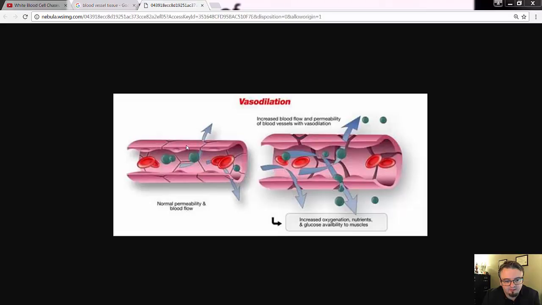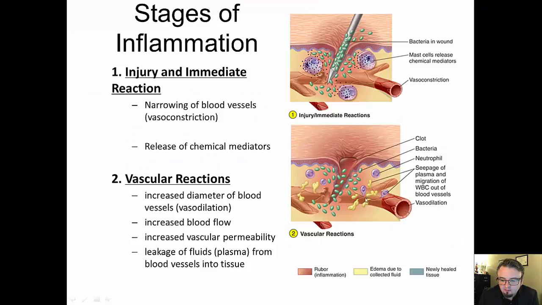So it looks like this. You've got the cells that make up the vessels somewhat locked together, almost like puzzle pieces, right? And then when vasodilation occurs, those puzzle pieces loosen up, and you get these gaps in between the cells. And that allows some of the fluid to literally leak out into the surrounding area there. So ultimately then, that is a big part of how the fluid gets into the tissue. And then also, as we're seeing here, some of the white blood cells are actually going to crawl out through those holes and migrate into the area as well.